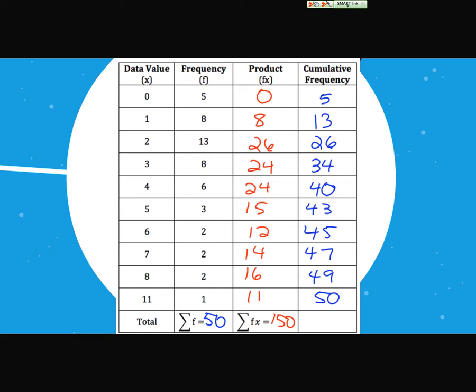So that's the total amount. So remember when we do our mean, we have to add everything up. So when we add up all those products, that's like adding up all the numbers. And it's a lot quicker to do these little multiplications and add this list rather than if I had a list of 50 numbers in it. Now, we're going to use this table. So I've got a filled out table for the other screens, but everyone's got this table on their notes.